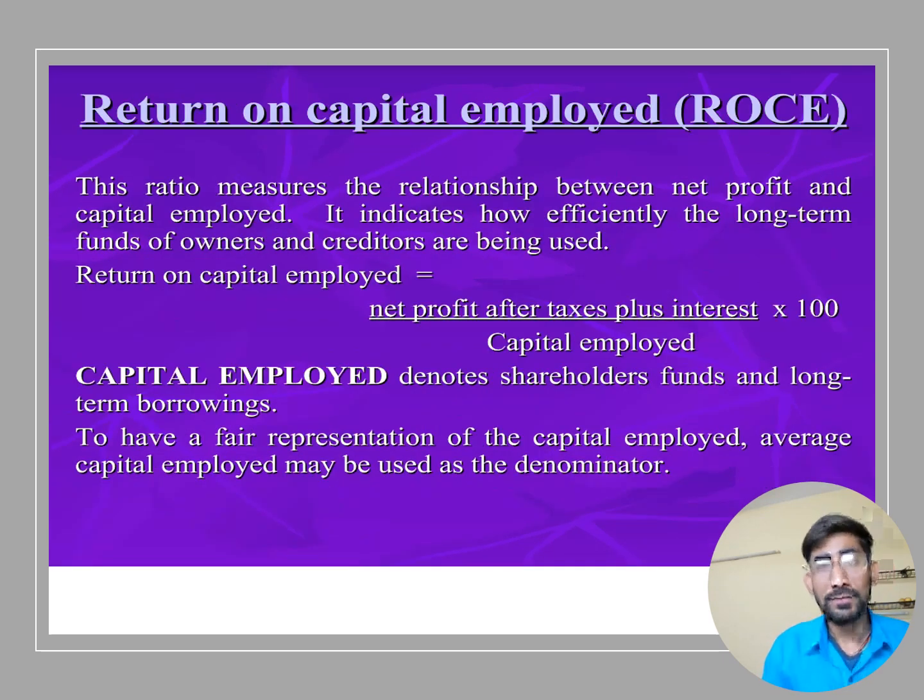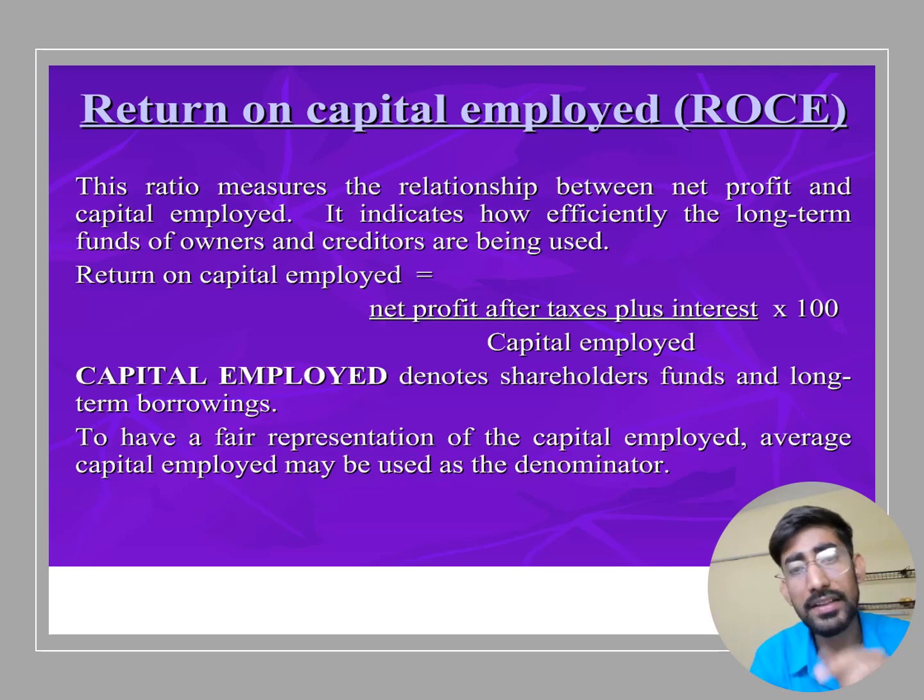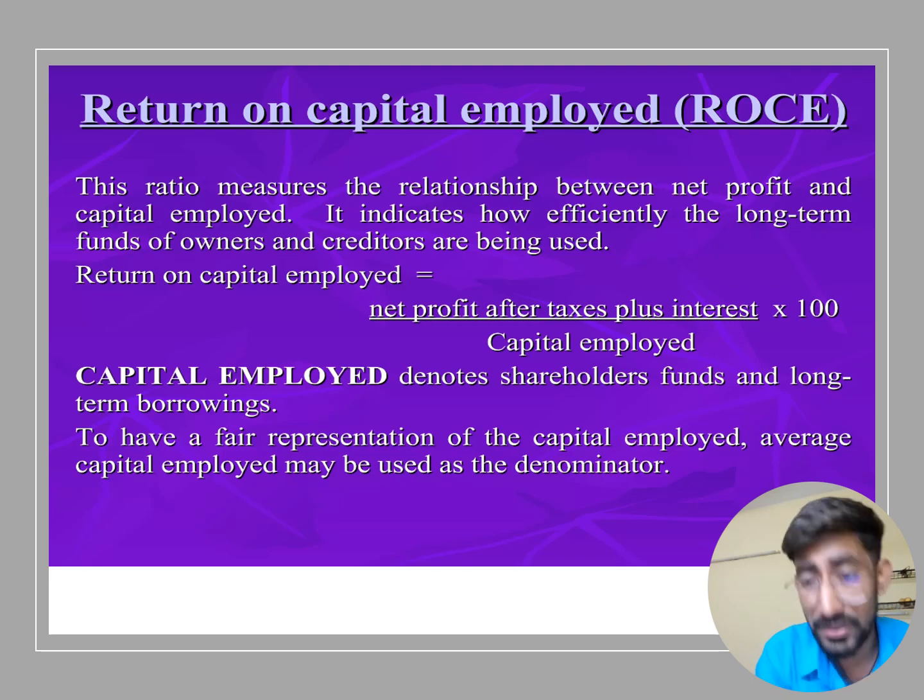Coming up, return on capital employed, ROCE. This one is also important, and this ratio measures the relationship between net profit and capital employed. The previous one was the relationship between net profit and your total asset, and this measures the relationship between net profit and capital employed. It indicates how efficiently the long-term funds of the owners and the creditors are being used. That means the long-term funds of the owners, that are the equity share capital, preference capital, debt, your debentures, your bonds, your long-term capital, along with your creditors, are used in the firm.